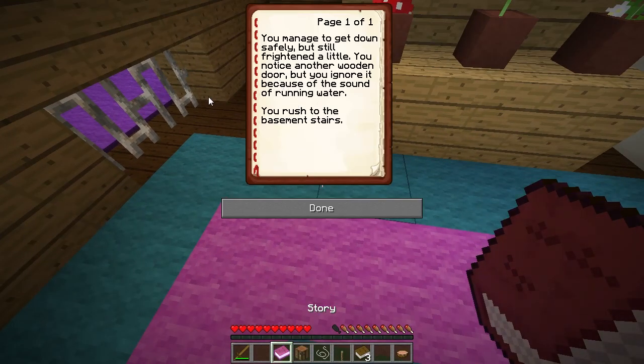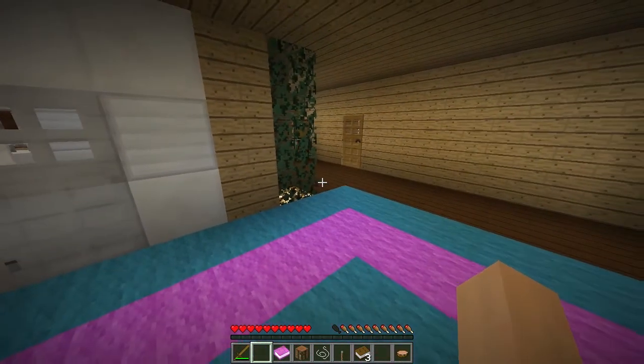You manage to get down safely, but still frightened a little. You notice another wooden door, but you ignore it because of the sound of running water. You rush to the basement stairs. This is a very linear story, isn't it?